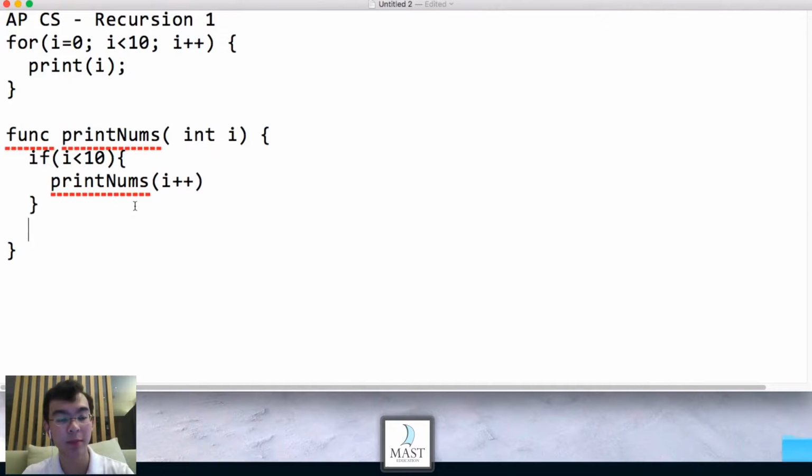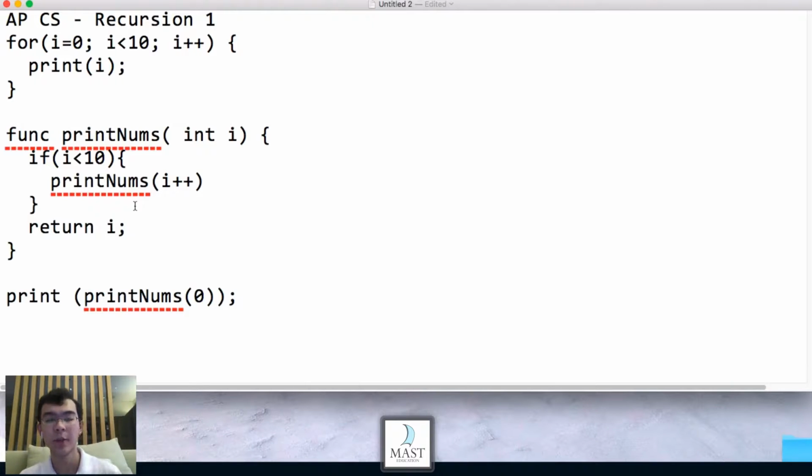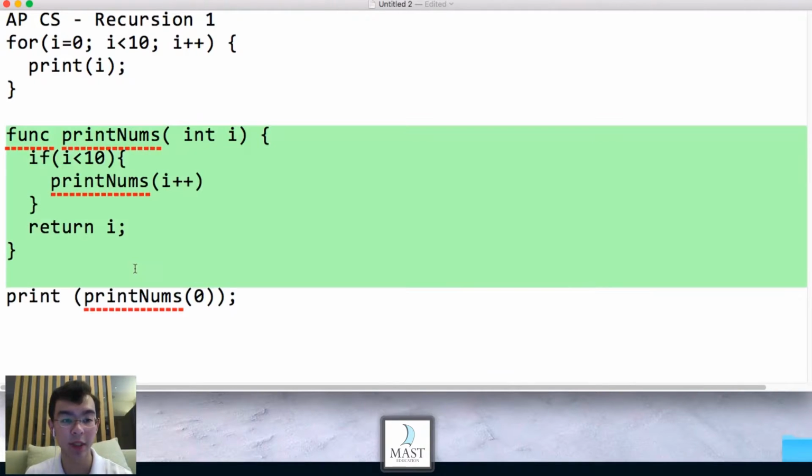Otherwise, it'll simply return i, and finally afterwards we'll do the call on 0. So this recursion plus the call will do the exact same thing as the for loop.